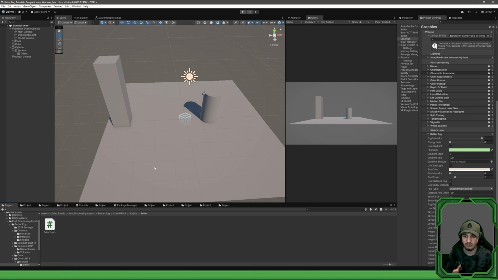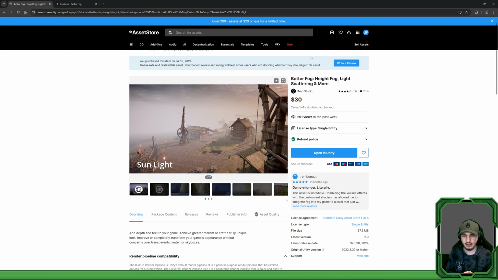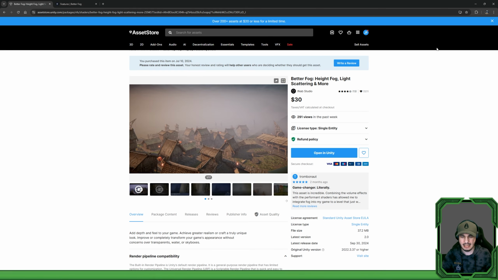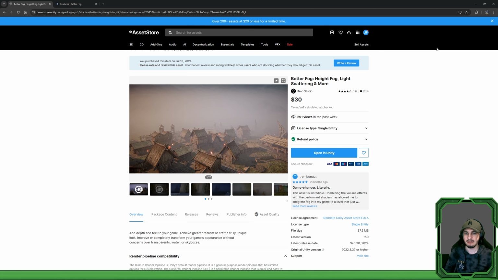And I feel like I'm going to try and slide into this niche and get these assets up and running. The asking price for this asset, I think, is $30. I just quickly check. Yeah, it's $30. That's about $45 in kangaroo coins for me. So it is on the pricier side again for my currency.